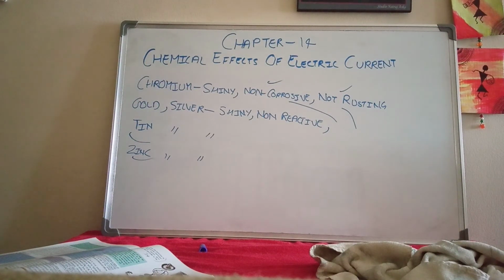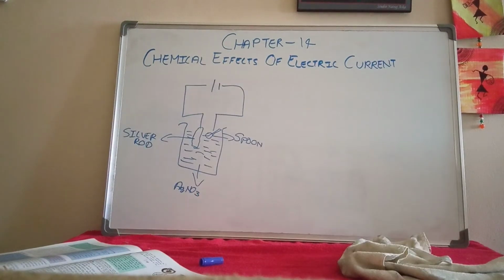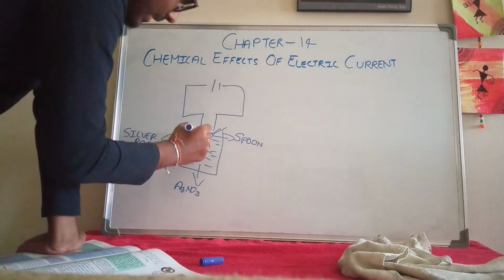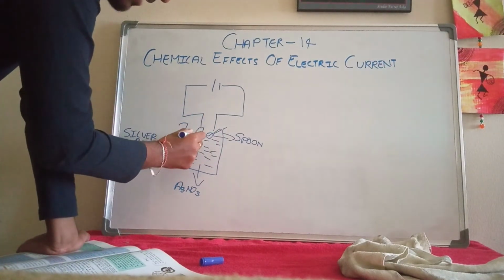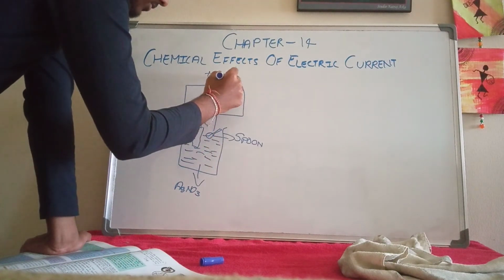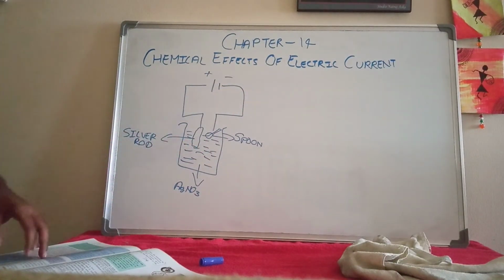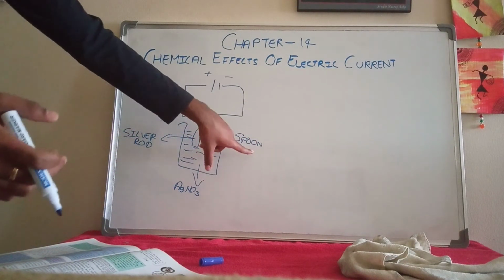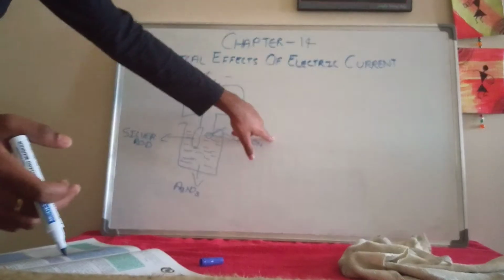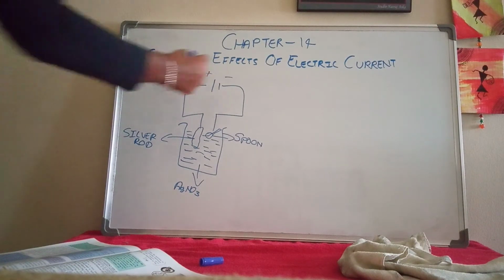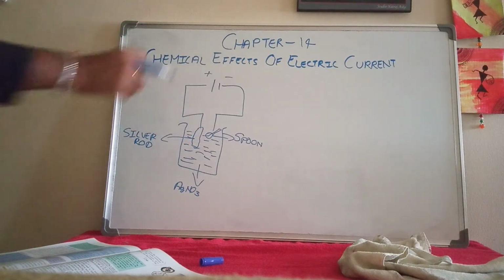And next I will show you another example, an easy example of how electroplating happens. This also has the same type of setup. There are three important things: the cathode, the anode, and the electrolytic substance. Here, this is the positive and this is the negative. Again, we have the coating material on the anode and the item which has to be coated on the negative side. So here, there's a spoon made of iron or any material in the negative, and there's a silver rod present in the positive.